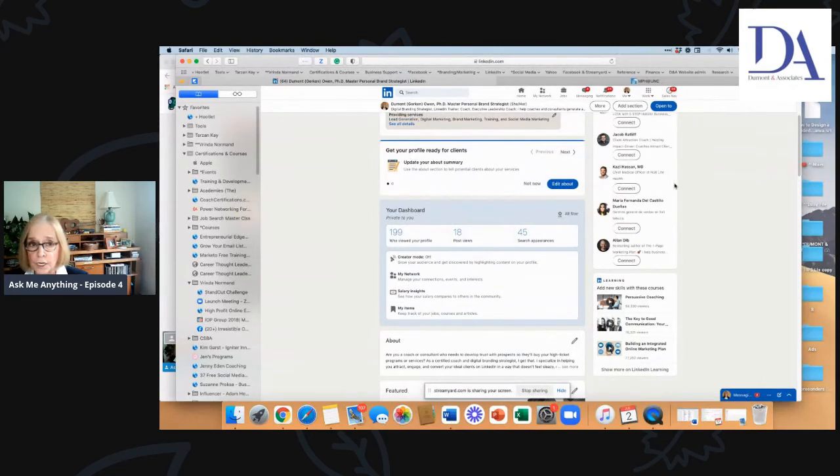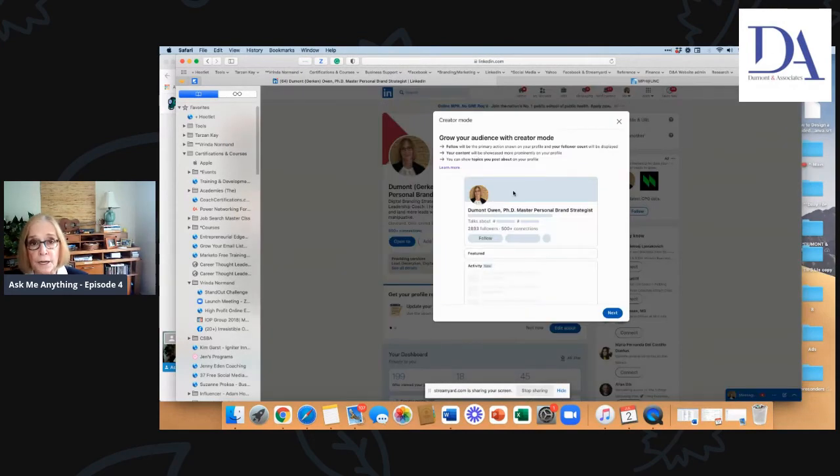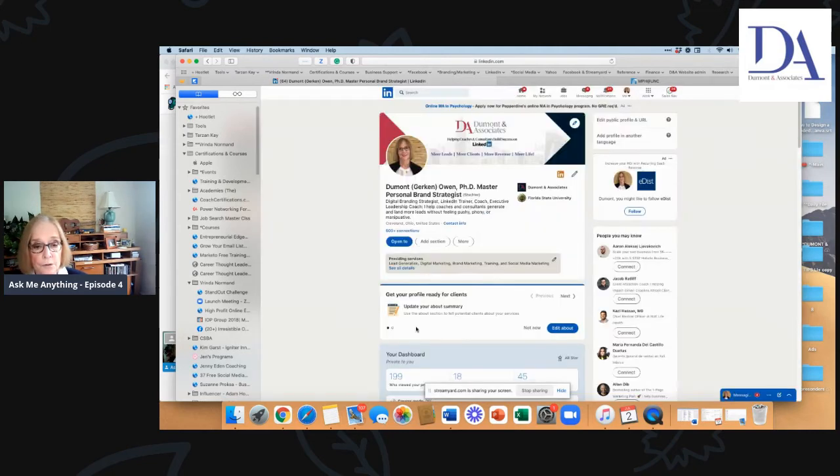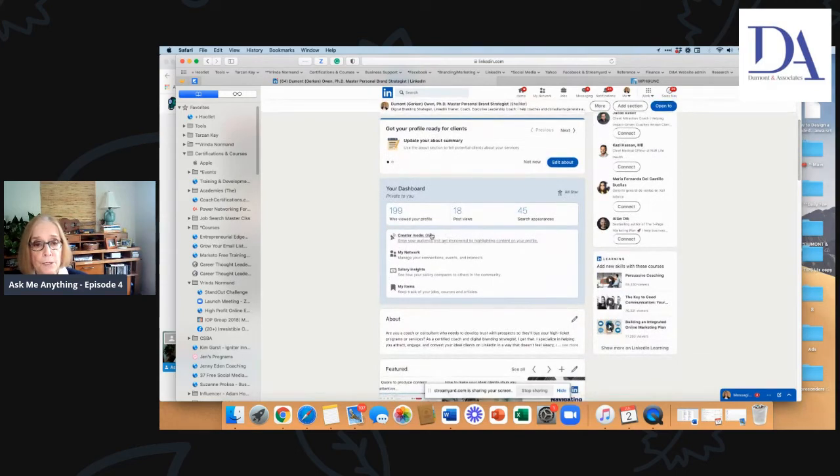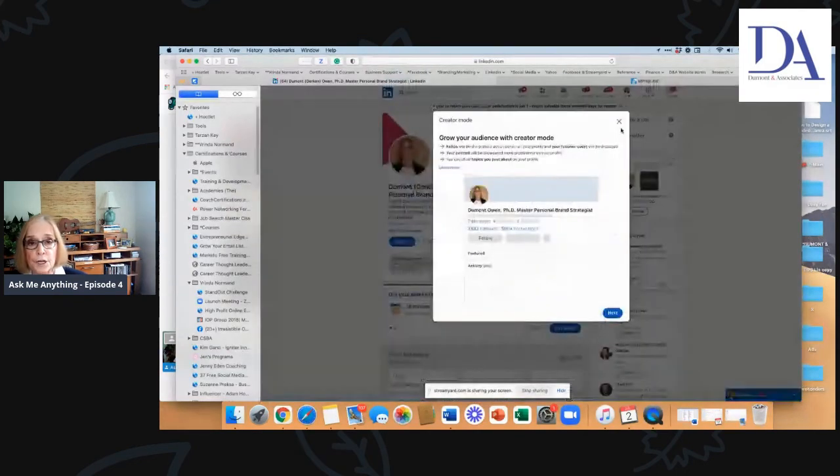Now, if I change this, which I normally do, I normally have it on creator mode. So let me show you this. When you click creator mode, it's going to take you here. Now, it's going to tell you that this will be the primary action shown on your profile, meaning that you're not going to have a connect button anymore there.